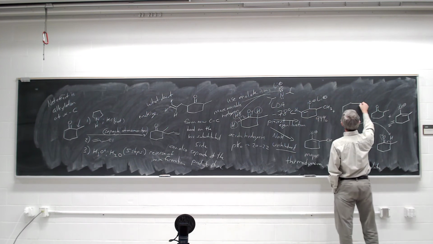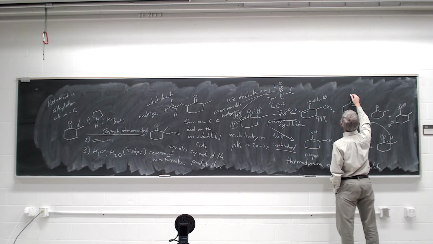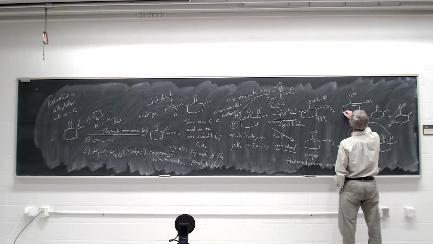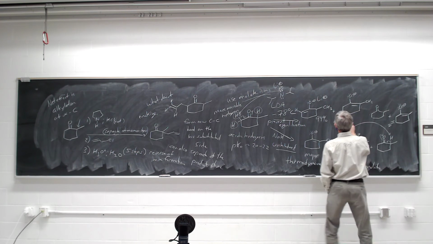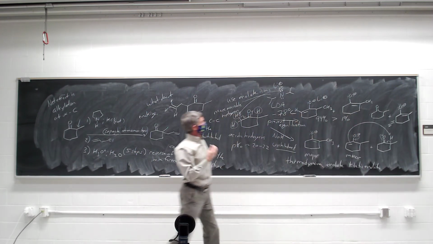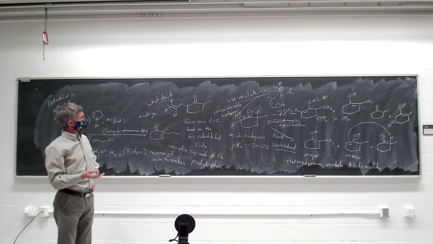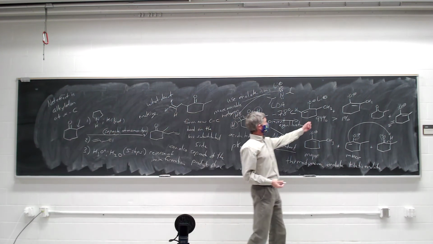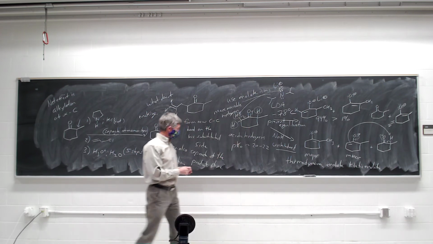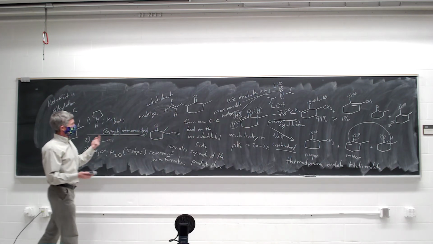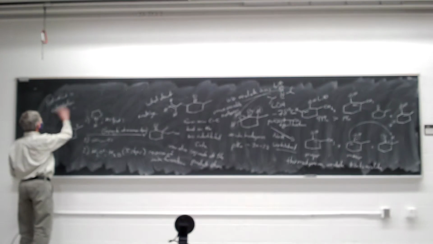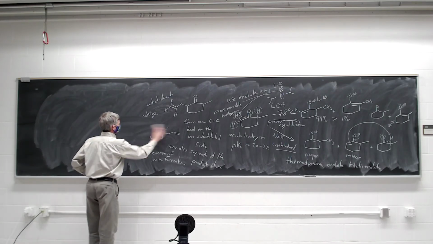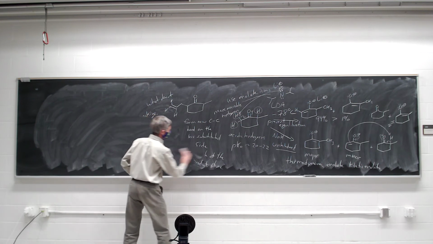You're always going to have a little bit of the more substituted. But in the case of the reaction with LDA at low temperature, you get a much more selective reaction. We'll get maybe 99% of the kinetic enolate with only 1% of the thermodynamic, instead of that 80-20 mixture that we got. So low temperature and strong hindered base.